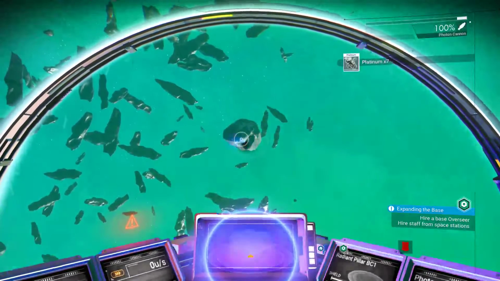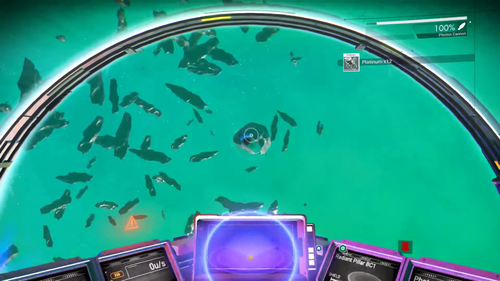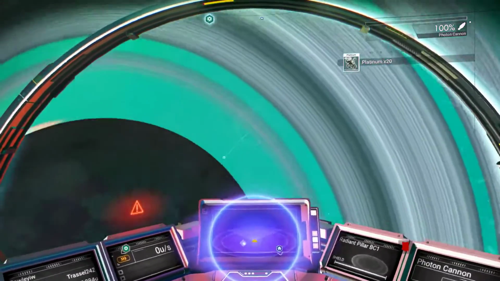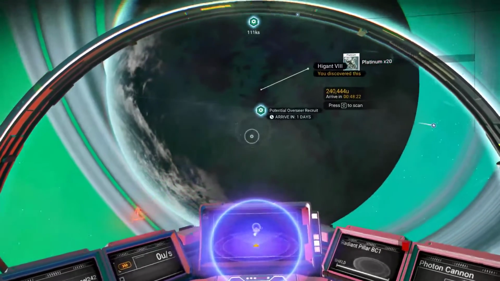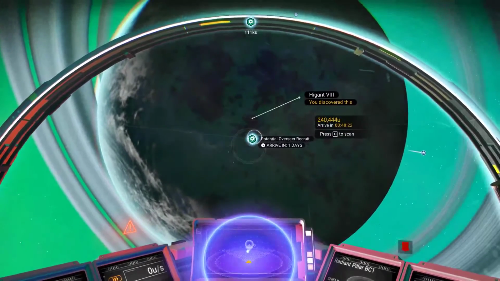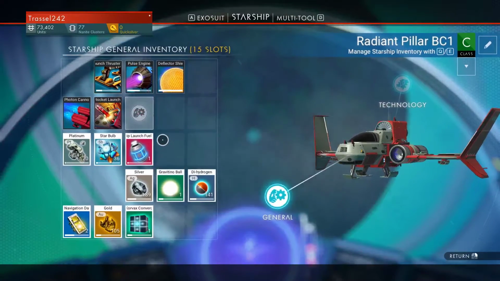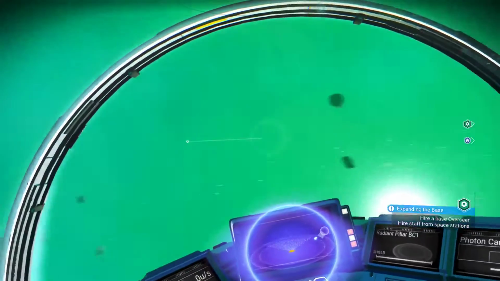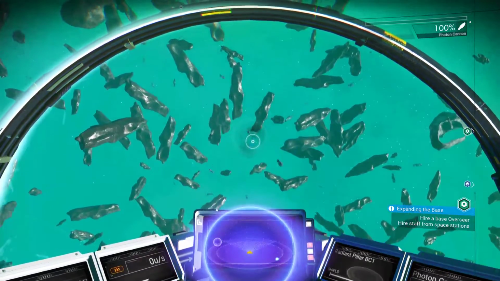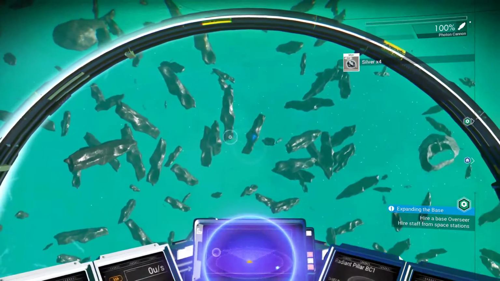Ooh, platinum. I don't think I've ever had platinum. Well, at least now I have some tritium, which is useful. $105, that should be enough. Technology recharging. Okay, at least a little bit. Only silver. I don't want silver, I want tritium.